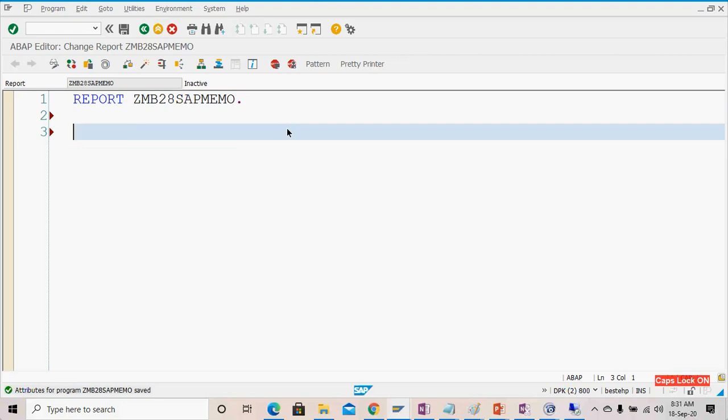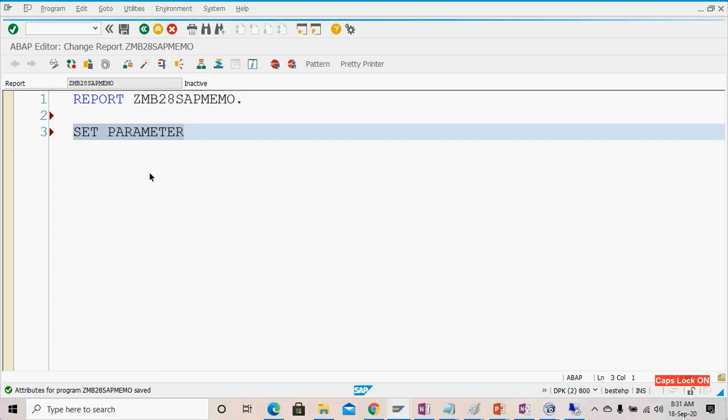And here you can use SET PARAMETER ID. For example, I'm going to set some parameter ID over here. It has some syntax, field and field value, something like that. Let me check this syntax.